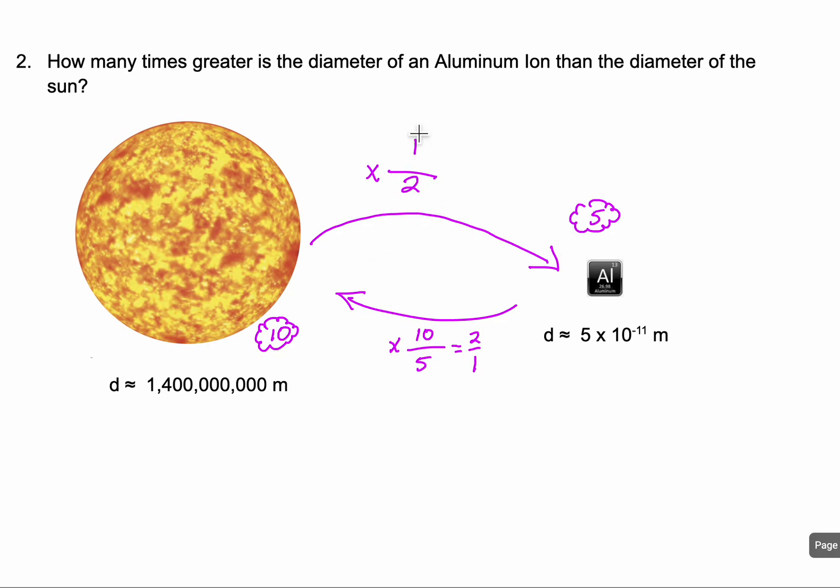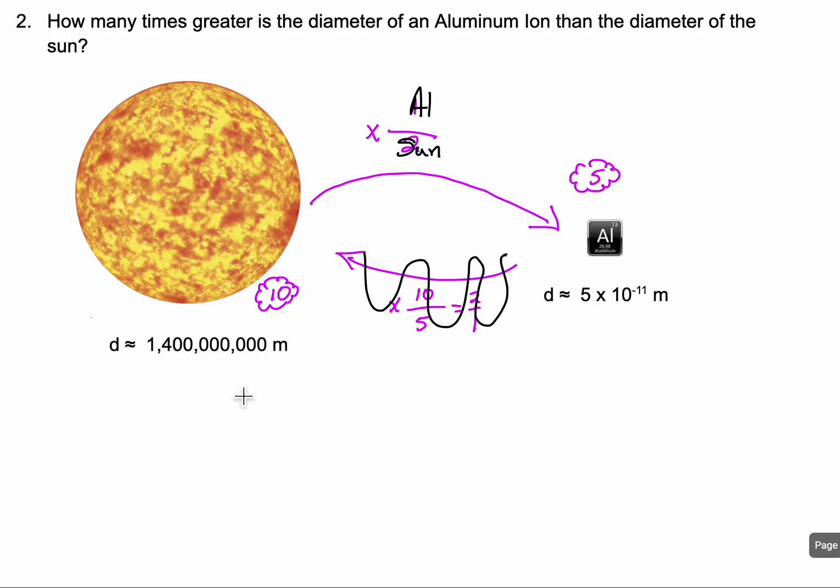So let's see, we're going to use this one, not the bottom one. The bottom one was the easier thinking, but we're not going to go that direction because then it would be the sun first and then the aluminum ion in the back. So that 5 was on, the bigger number was on the bottom, so that was the 10. So that would be the sun on the bottom this time and the aluminum ion on the top. So I think I'm going to need some space. So I'm going to bring this thinking down here.